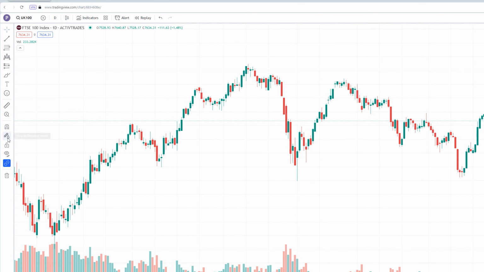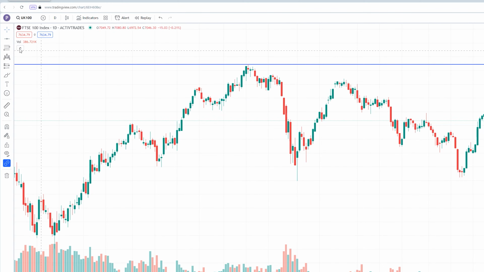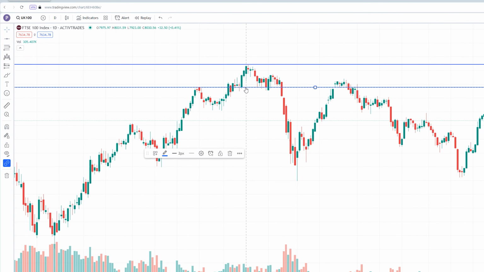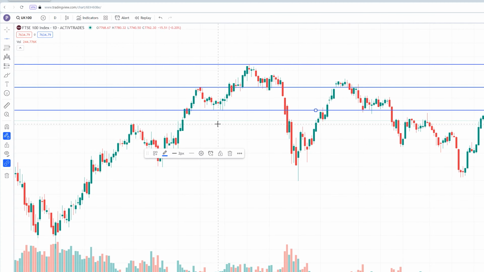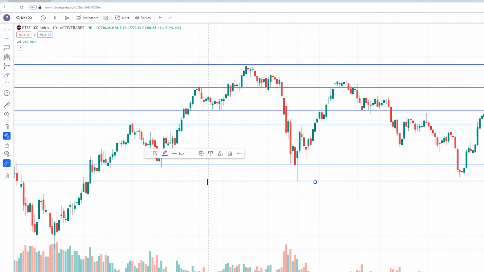When adding a host of drawings on your chart at once, you can enable Stay in Drawing mode so that you don't have to click the drawing tool each time you want to plot a drawing. For example, if I want to plot a few horizontal lines, I would have to click the horizontal line tool in between placing each line. But if I click the Stay in Drawing mode button on the toolbar on the left hand side of the screen, I will now keep the horizontal line tool selected after I plot a line so that I don't need to keep clicking it between plotting each line.